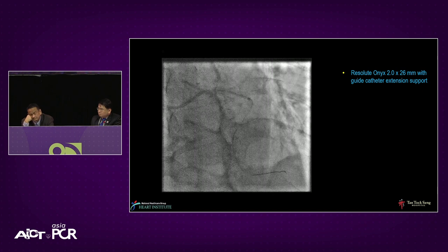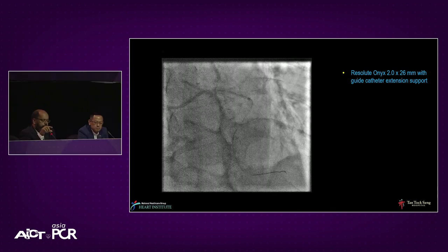Yeah, I think we need to see the result on imaging ideally to see what the vessel looks like. Now, if it's calcified and after rotablation, you probably have a lot of dissection. You may have dissections because after rotablation, we need to do further predilatation with NC balloons or so, and we may have to put a stent in.